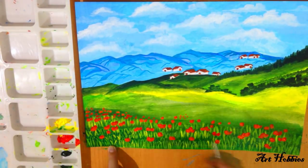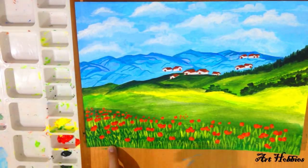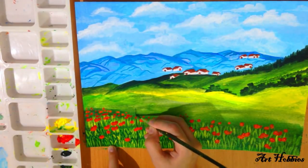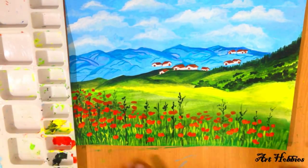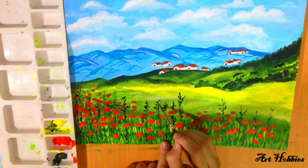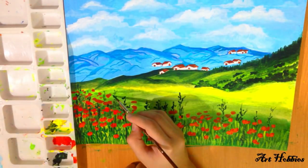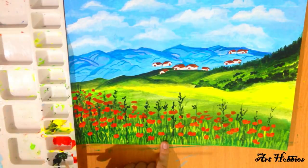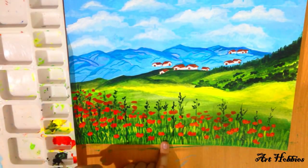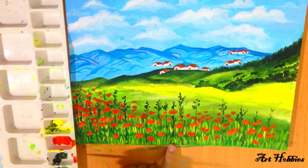And now I am painting the weeds using hooker's green. I know that I've used a lot of hooker's green for this painting, but that color really brings the beauty in this painting. For painting the weeds, you just have to make a straight line with hooker's green and paint some odd looking dots around the stem or lines.